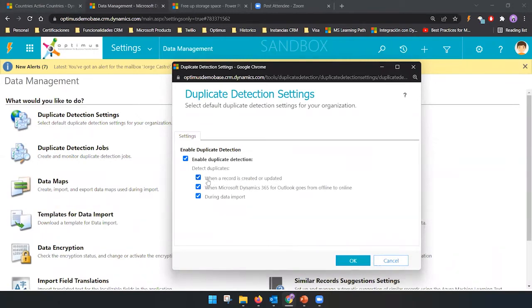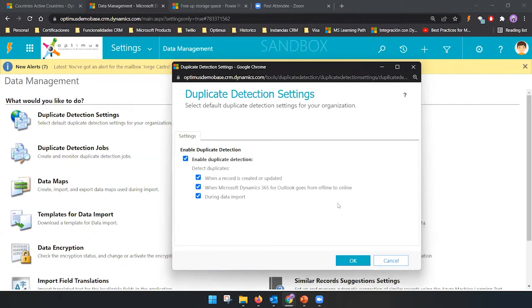You could activate the duplicate detection when a record is created or updated. Another is when Microsoft Outlook goes from offline to online, which means that you could work offline directly in your Outlook, but as soon as you have a connection, the system is going to try to sync the information.